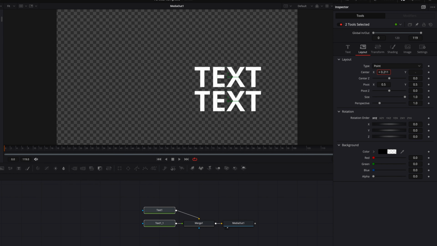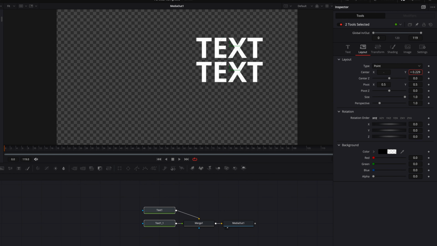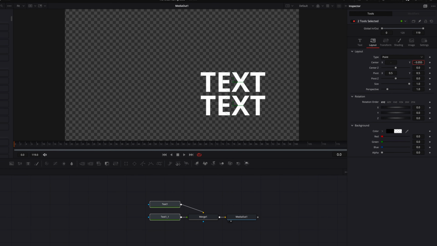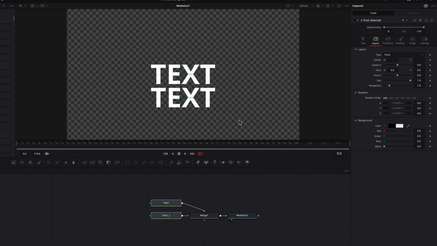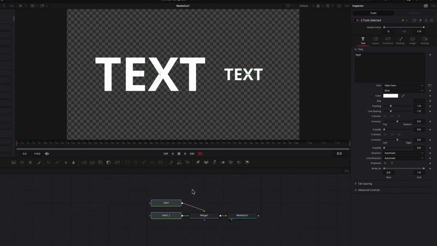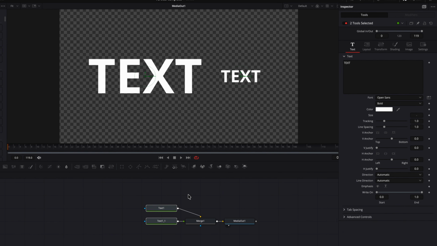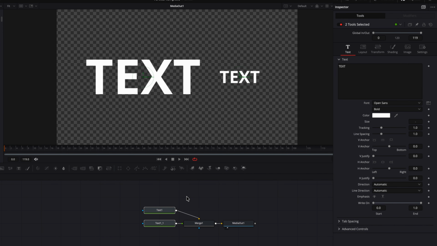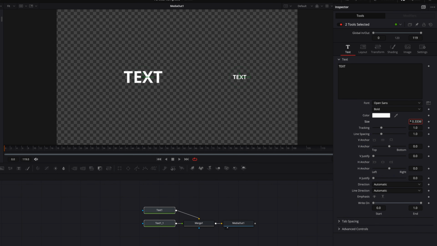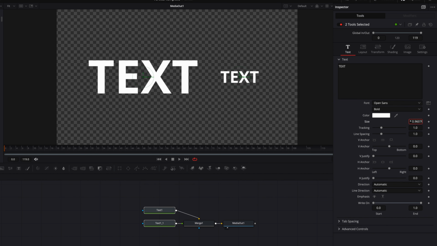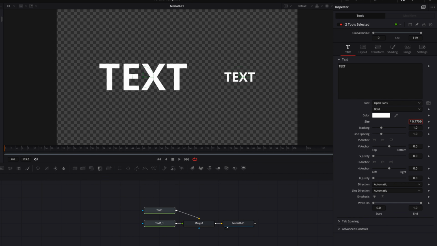And DaVinci Resolve is doing this in a very thoughtful way. It's actually going to try to maintain the distance and the ratio between these two nodes, between these two texts, and is doing this through two different ways depending on the nature of the setting. So to demonstrate, I have two texts here of different sizes, and when I select these two nodes, as expected, the size setting is kind of grayed out. Now, when I make changes to them, as you can see, it's going to actually multiply this incremental value to both at the same time, and what this is doing is to pretty much preserve that same size ratio between these two texts. So now they are increasing at that same pace. So this is very cool.